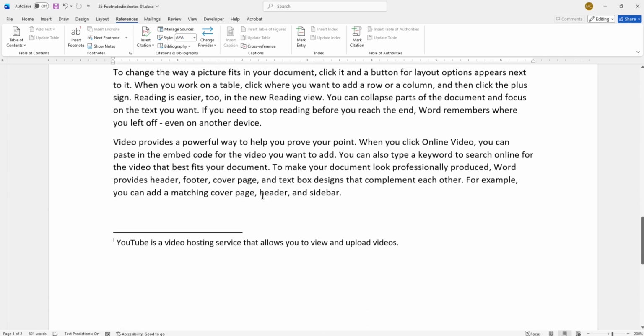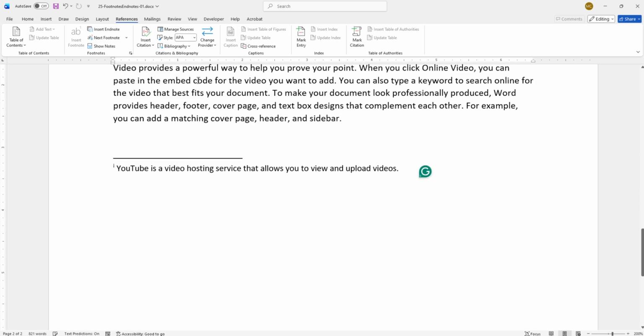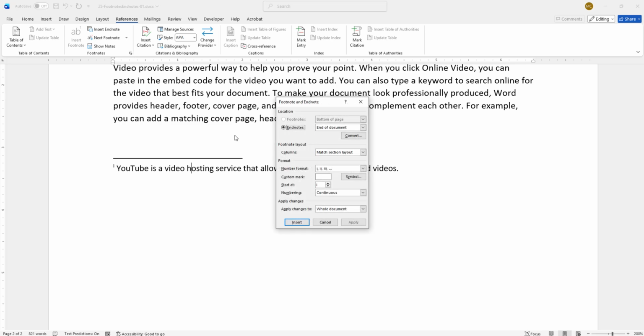And similar when it comes to the endnotes, you also get a handful of options there as well. You can see now it specifies endnotes. For endnotes, you can either have them at the end of the document or at the end of that particular section. And same thing, you can choose if you want to display this in columns or just match the section layout. Right now they're showing the Roman numeral I, but you can also change that to numbers if you would like to, or letters. And same thing, you can choose if you want it to be continuous and also the starting position.